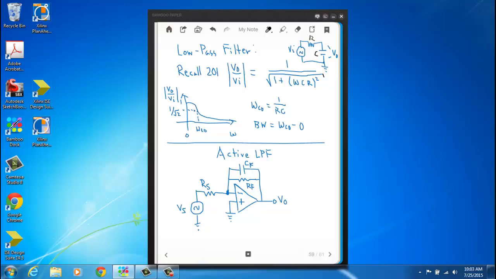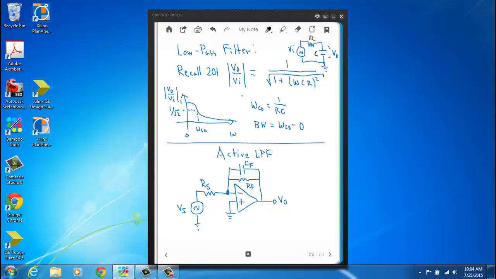Also remember that the max magnitude is 1 here, and that happens at the lowest frequency possible, which is DC, with omega equal to 0. If you have a DC source where omega is equal to 0, the ratio of V out to VI is just equal to 1, and the magnitude of V out equals the magnitude of VI. That's the largest the output can ever be in this type of filter. The output can just be equal to the input voltage. It can't be any greater.